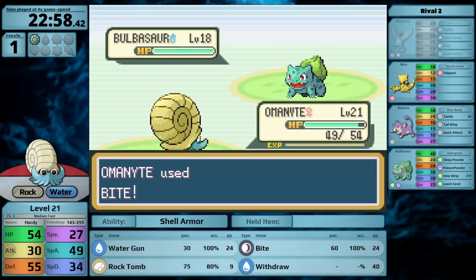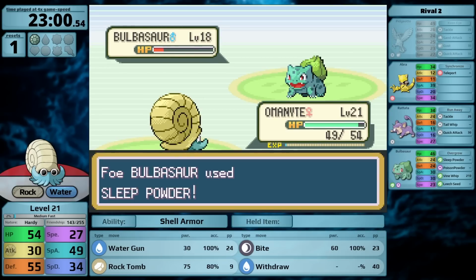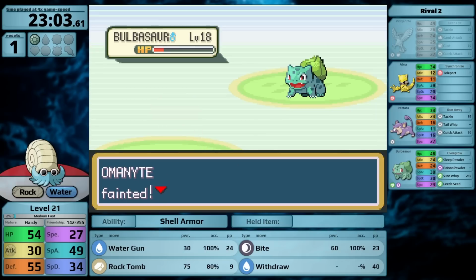Next is Bulbasaur. It misses Sleep Powder. My Bite is not doing enough damage to it, and on the second turn, it puts Omanyte to sleep and then uses Vine Whip, which does enough damage to knock me out from full health. So that's how bad 4 times damage feels when you have a low special defense stat.